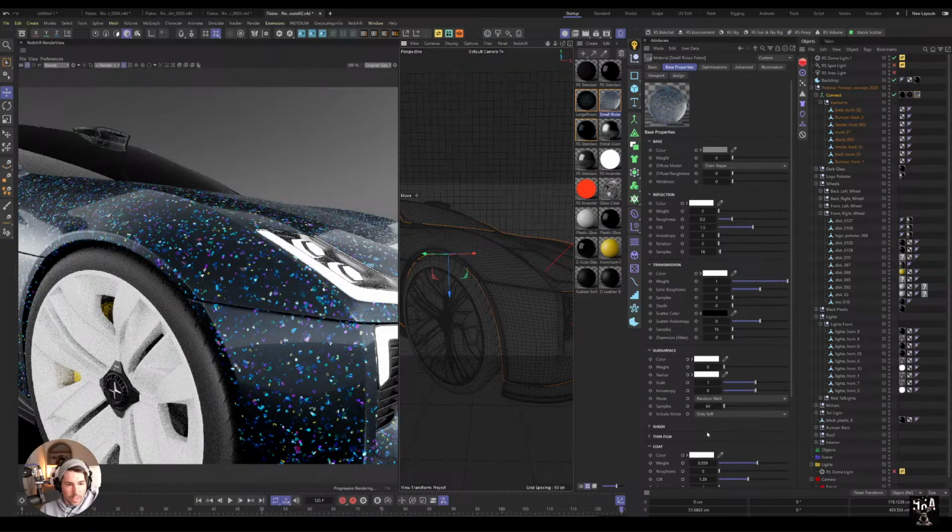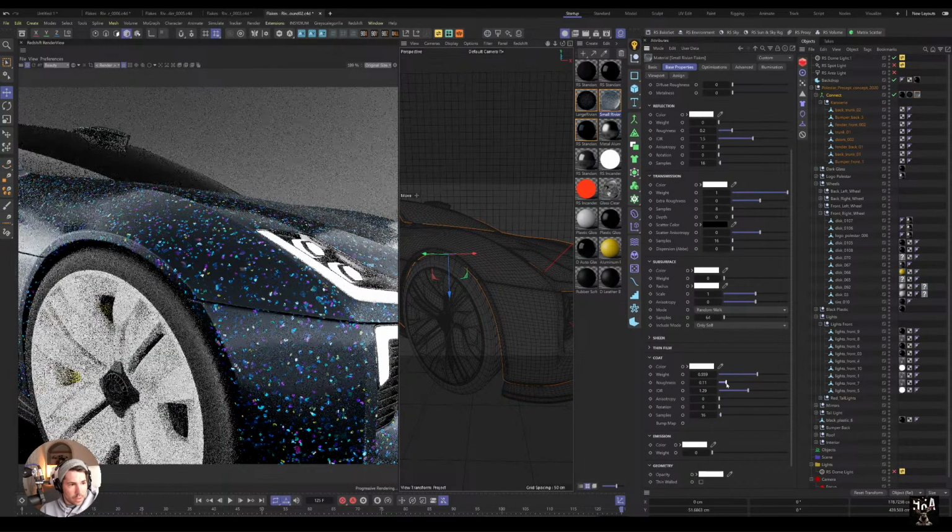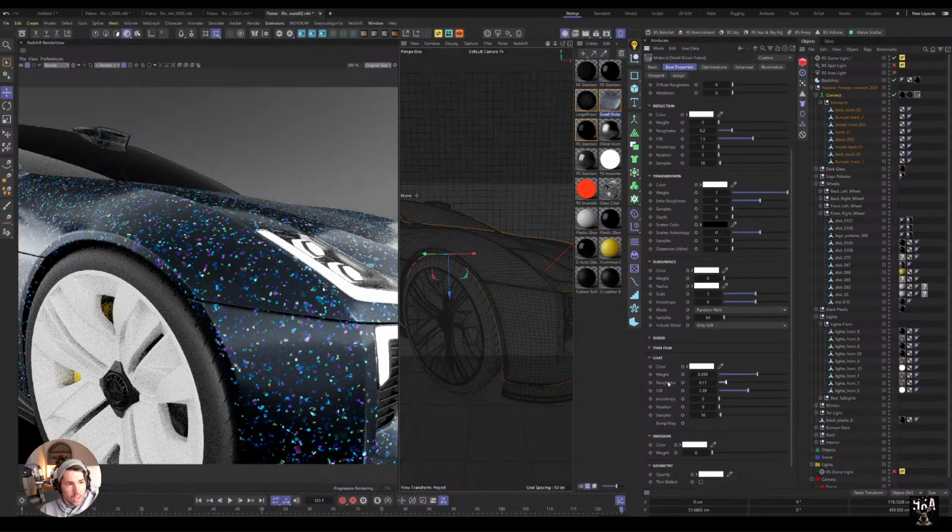Also, that coat can have its own roughness, which if we plug the map into the roughness of that coat, that could also lead to it.